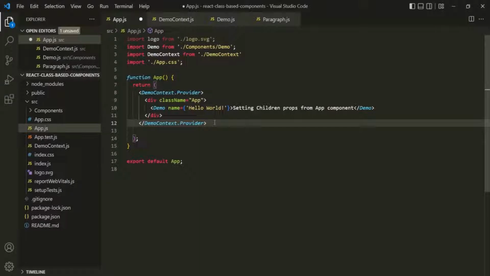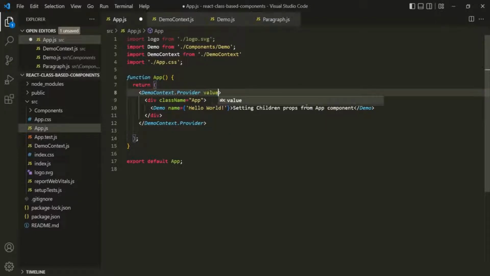So this is how we provide a context, and we already know these things from our previous lectures. In the previous lectures, when we learned about useContext, there we learned how to create a context and how to provide a context. So far, creating a context and providing a context is similar in both class-based component and function-based component. Now on this provider, we can specify an attribute called value.